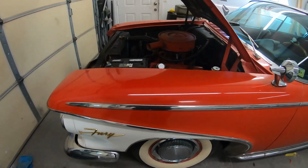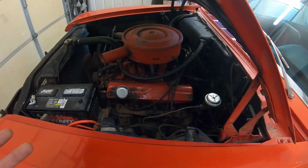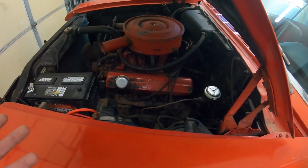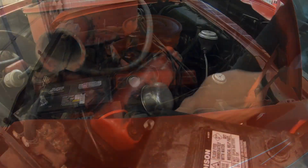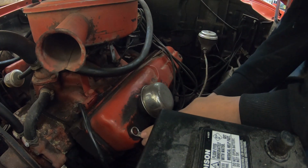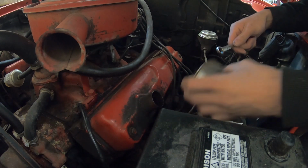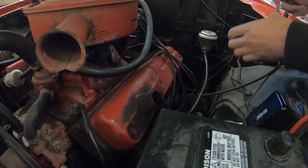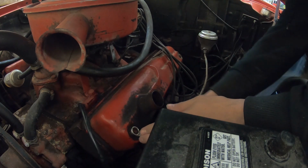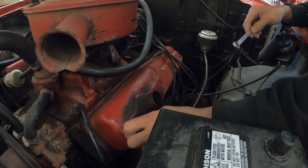So without further ado, I'm gonna do the valve cover gaskets. I don't know if I'm gonna video it or not, but maybe I will. I currently have the laziest toolkit of all time. All my tools are in the back building, so I've just got like 4 wrenches, and so far I've been able to take apart basically this whole car. These valve covers are just 2 bolts, which I'm liking. I'll tell you that much.